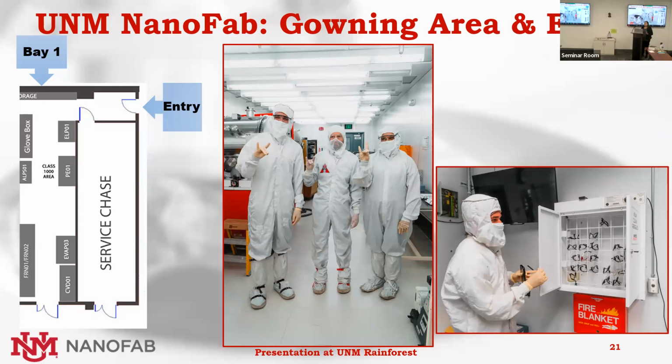There are some clean rooms which do not require such full gowning. They either allow you to wear hairnets, or they allow you to just wear those booties. But we do the full, because the whole point in our clean room is contamination. We are trying to minimize as much contamination as possible. The reason is also that we have groups who have various different kinds of experiments. Because everybody works together, it's not like Intel where you work on only one thing. There are people who work on many different things, so everybody complains about some contamination. So we try to minimize it. The contamination could be just some kind of organic material sitting next to them, some carbon-based material, and that may be detrimental for their device. Because we have a varied number of groups from a varied number of departments, we have to be more careful. That is part of our clean room. So we wear this full gown and we walk in when we enter bay 1, which is a class 1000.